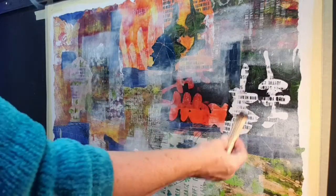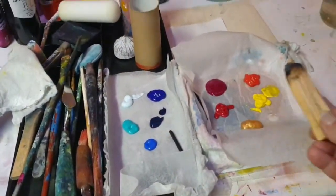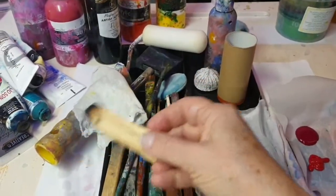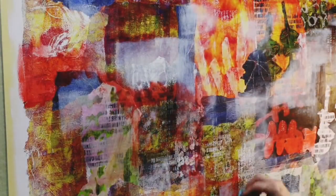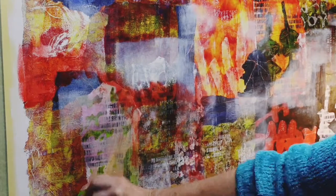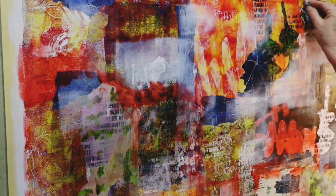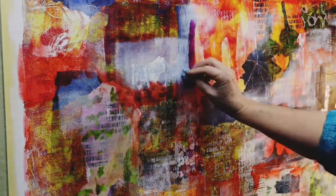Here I am using a Palo Santo smudge stick to just smudge everything, all the art supplies, including the sacred toilet roll. And I had finished the last video with some white that I'd been putting over the collage papers, and now I'm coming over with some bold colours.